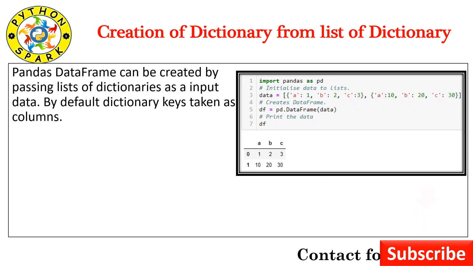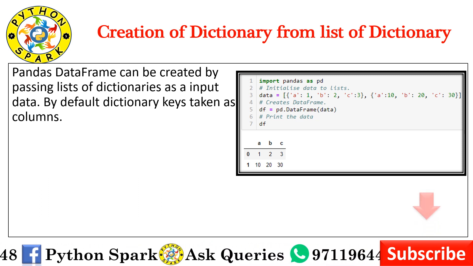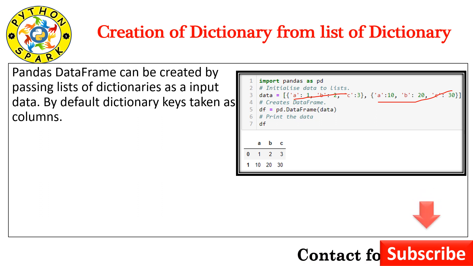The creation of dictionary from list of dictionary. Now, list of dictionary. You are taking a dictionary, but you are taking a lot of them. You are taking a list of dictionaries. There are multiple dictionaries. Now, as you see here, you have one dictionary, and one dictionary, and one dictionary. If it is in square brackets, what is this? The dictionary is known as the curly brackets and the list is known as the square brackets.